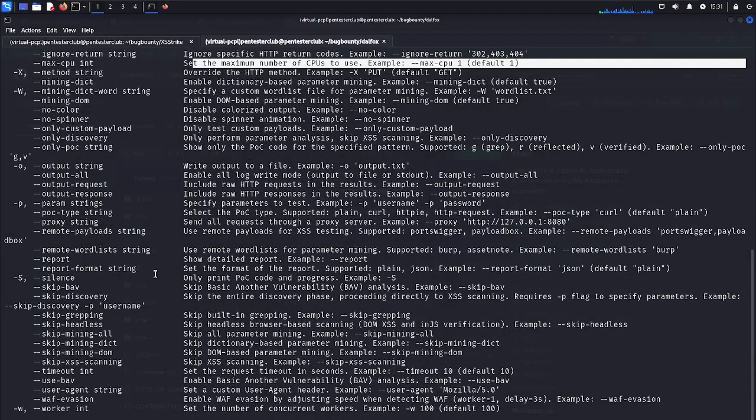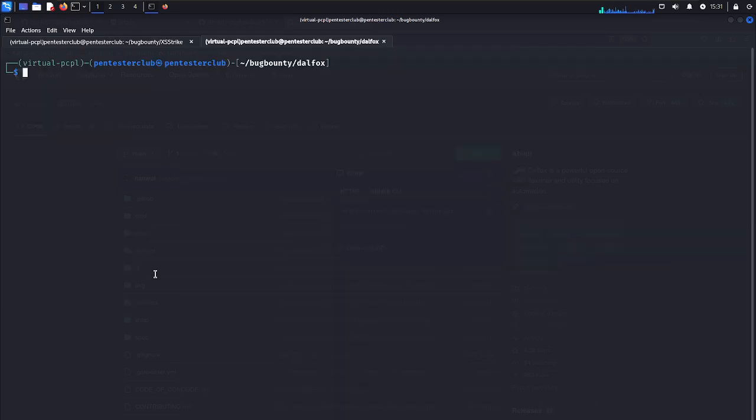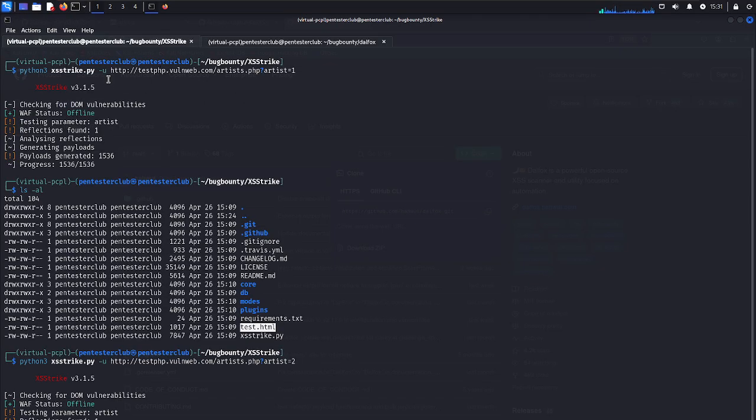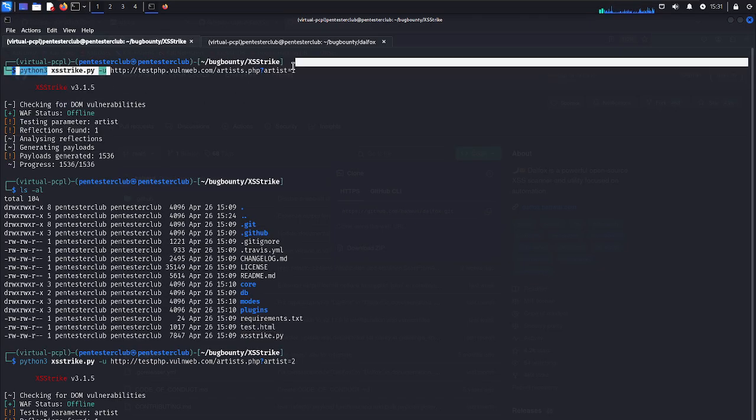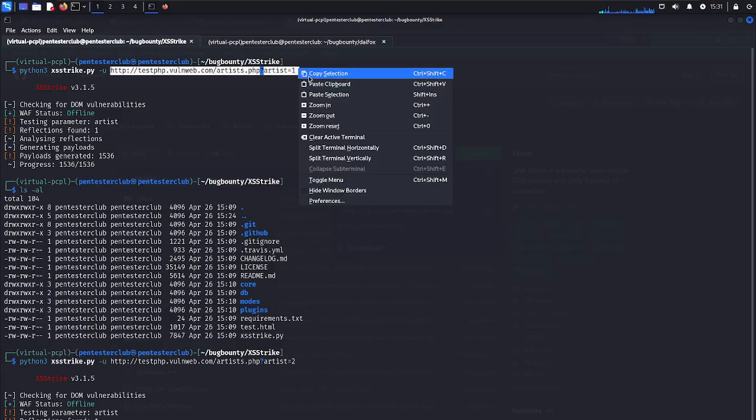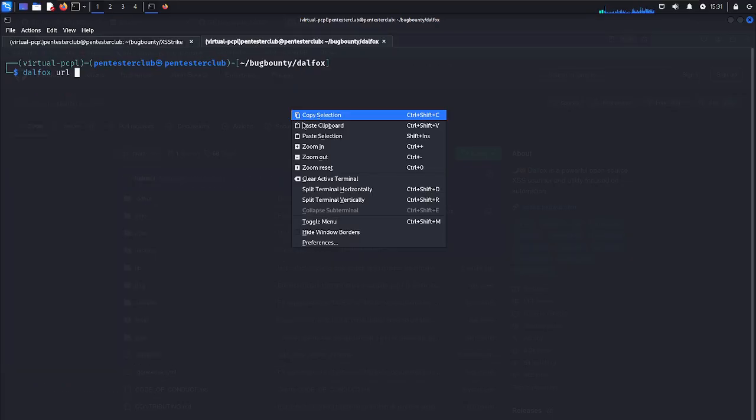That's it here. Now I want to scan a targeted URL. Let me just put here $fox URL. I would like to go and get this targeted URL. Just copy, come back, then let's paste it here.